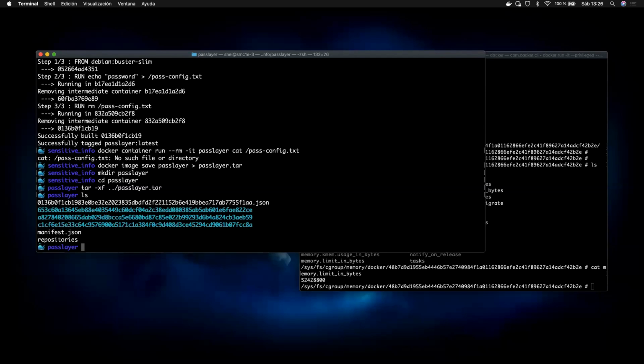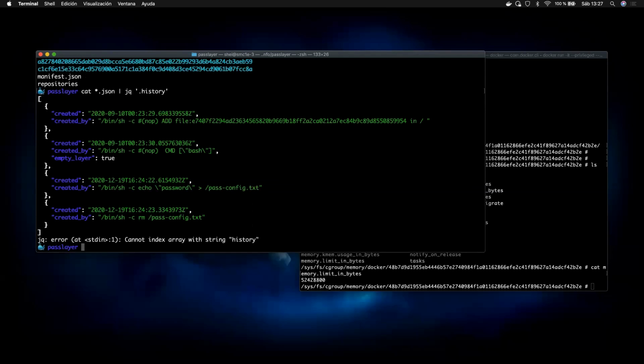But let's first get the information about the sensitive password file. There are several ways we can choose to get the JSON, but let's try to correct this. I believe this can work. Yeah. Because the JSON file is actually pretty long, but if we filter this a little bit, we can get the statements of the Docker image. So in this case here, we can see that at some moment we have this.